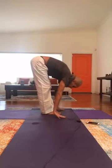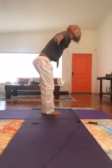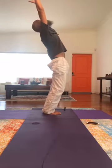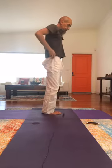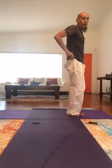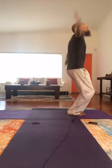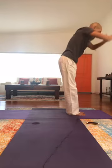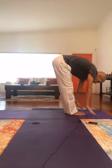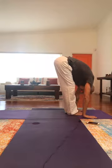Exhale, head down. Inhale, come up all the way, reach high. On the exhale, arms down. Sun salutation B now. Start bending your knees. Then inhale, arms up. On the exhale, legs straight. Reach for your toes. Go deeper than the time before.